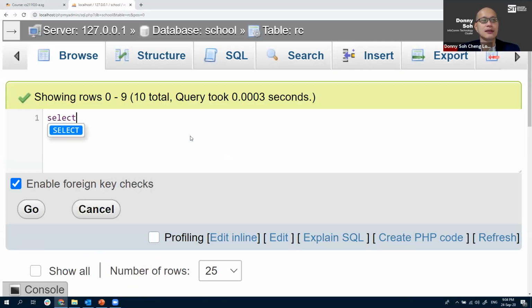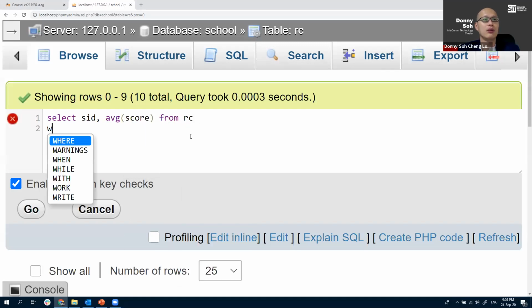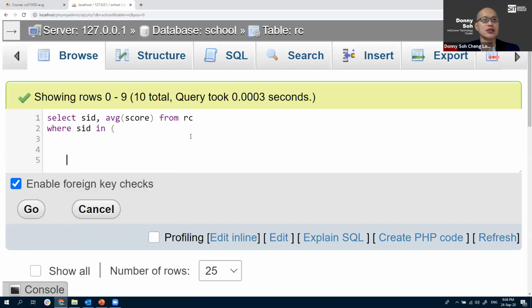So select SID, average score from RC where SID in my super large query to find SID.